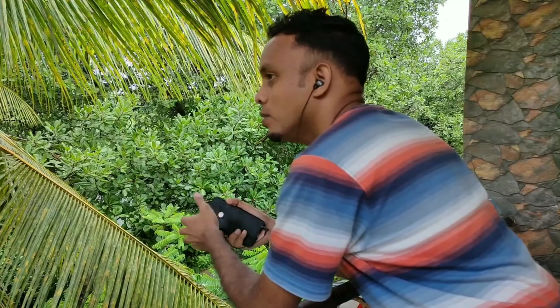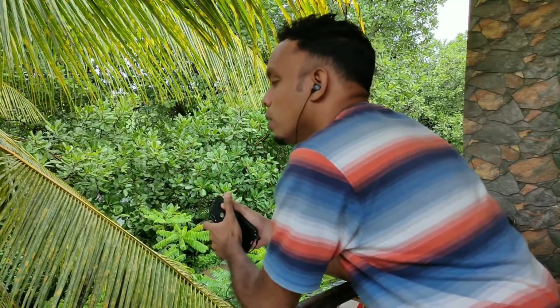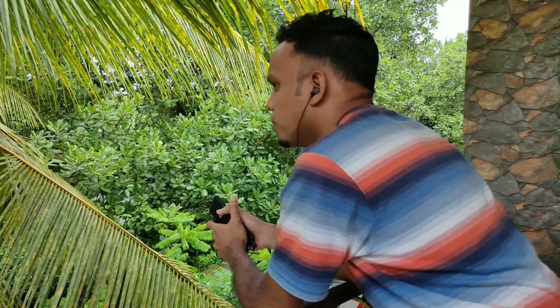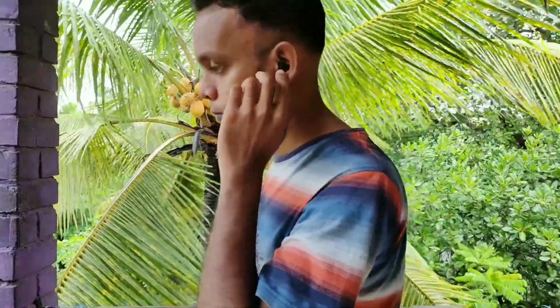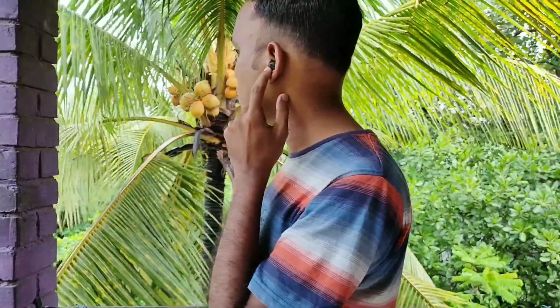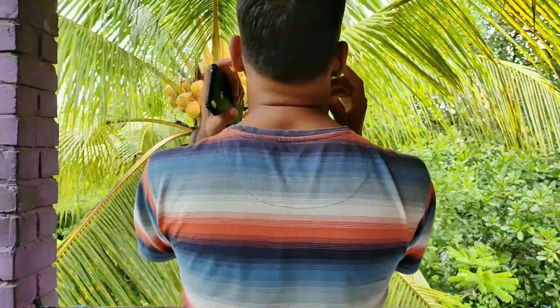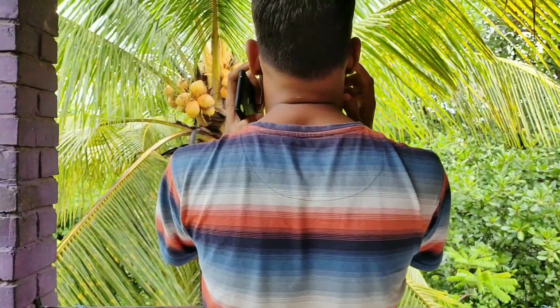The call quality was very crisp and clear, and I didn't face any interference while on the call, nor did the opposite person complain. These fitted very well in my ears and are quite lightweight, and I didn't face any discomfort even after using them for long hours. It's also worth noting that these are not sweat or water resistant.